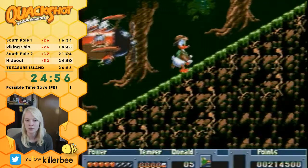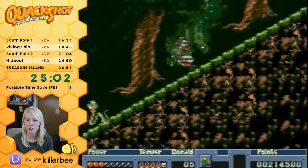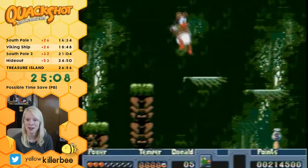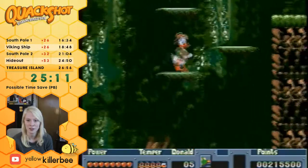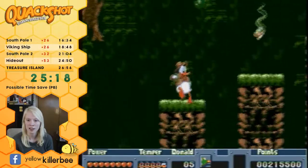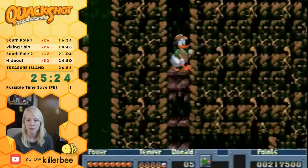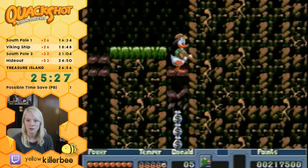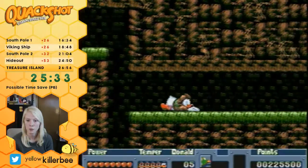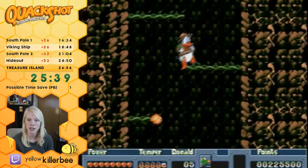Okay, last level. So this level has actually one of the only noticeable version differences between the 2 versions of the game. And unfortunately for me, my version is the lesser of the 2. A lot of the other runners have a version where you actually get life later, but I don't have that version, so I take a little detour to get some extra health there. These are actually really scary because the death plane for that fall is right underneath these boards, so you don't get any extra time at all. If you start to fall on the boards, you pretty much die immediately.